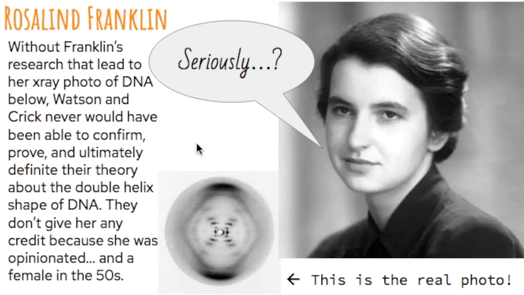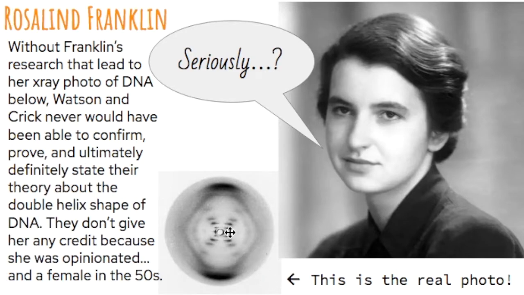So they were trying to figure out what it looked like, and they had help from a person named Rosalind Franklin. So Rosalind Franklin took this X-ray image of DNA. So you can see it looks like an X. We're looking at a top-down 3D image of DNA, which is that twisted ladder. So if you looked at it from the top, that's what it looks like.